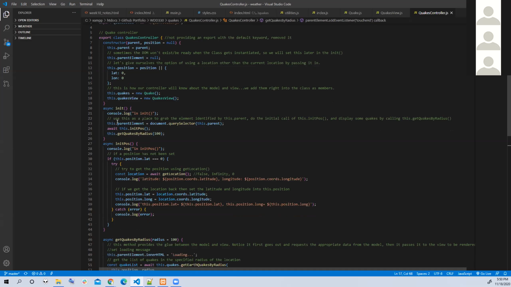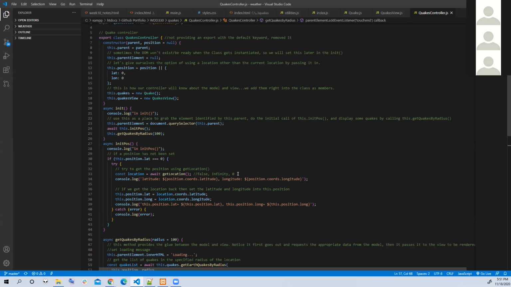And then here's where we're starting init. And I did a console log to show I'm there. Query selector this parent, that's the this parent element. Await this init position, so we're calling this function. And that's when we call that function we were just looking at, get location, right here.